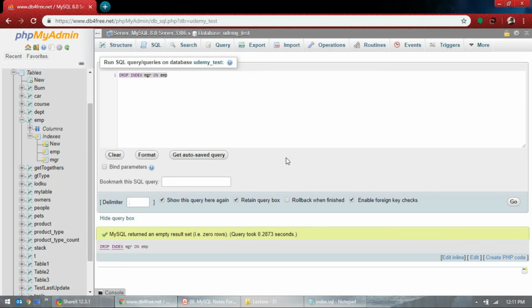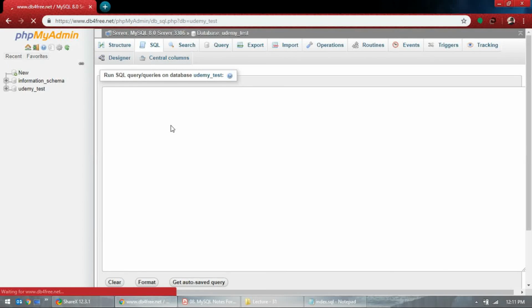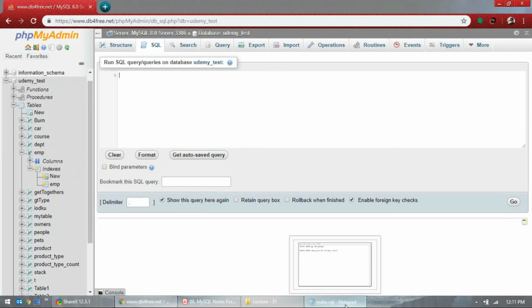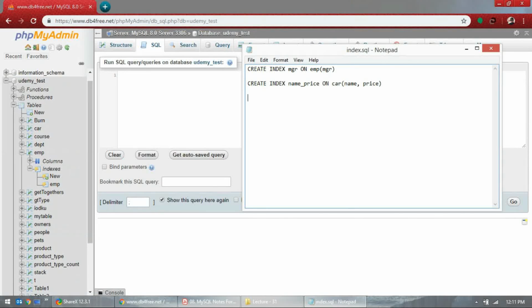And in real SQL, you have commit and rollback options. That means if you made a mistake, you can roll back. Now you can still see manager here until you refresh it. So we'll refresh it. See here, that thing is gone.